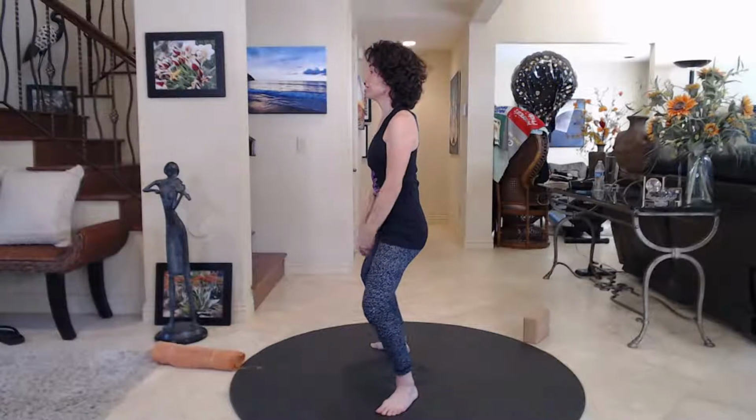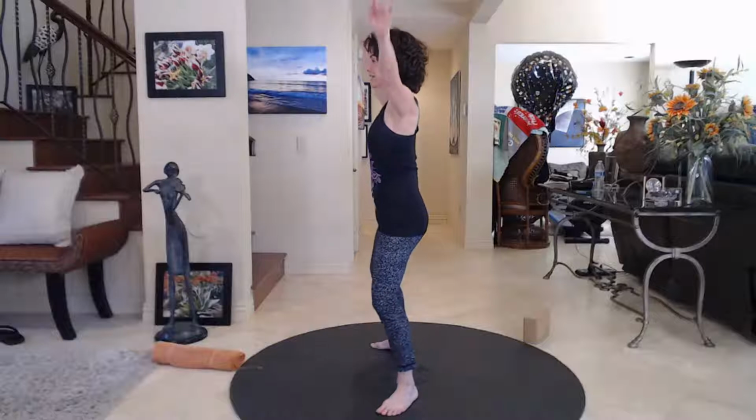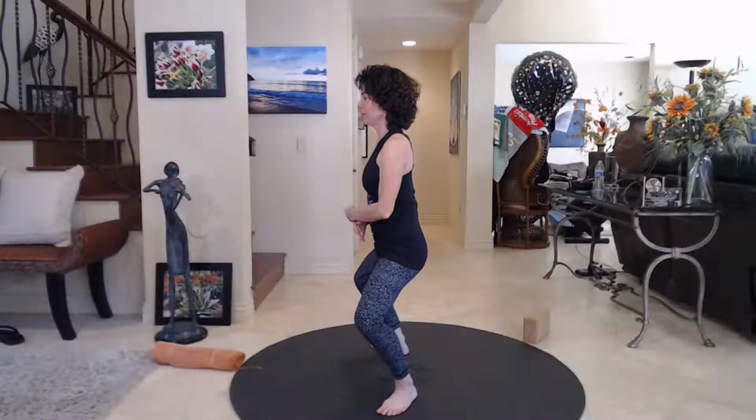exhale down. Now we're opening those hips. What we do not want to do is to let that back arch, because then we lose the opening of the hips and we strain the low back. So just go straight down. Doesn't have to be very far. Exhale down. Inhale up.